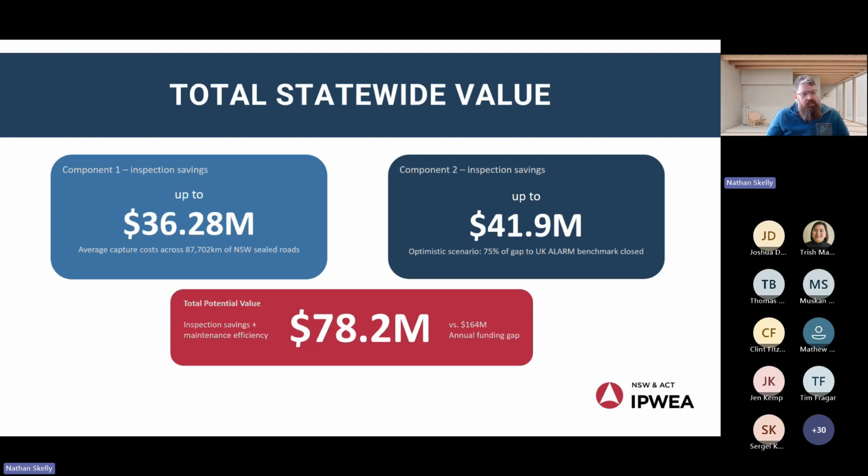I do have a calculator that I've developed in an Excel sheet that I'm happy to share with anyone who wants it, where you can enter in your council's details and it will give you an estimate of what the potential saving could be for your council based on the same numbers that are within this benefits report as well. So if anyone does want that, please feel free to call out and I can send it through to you.